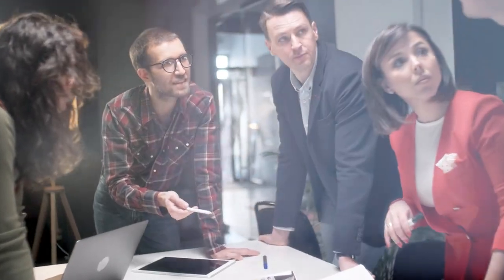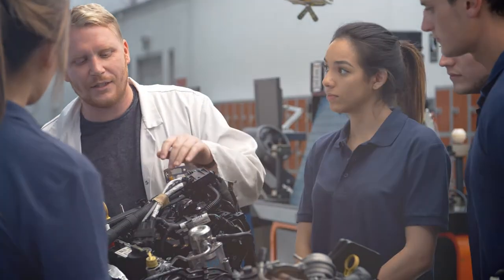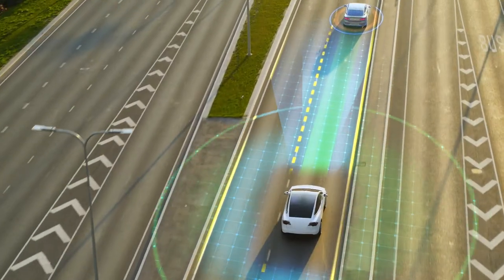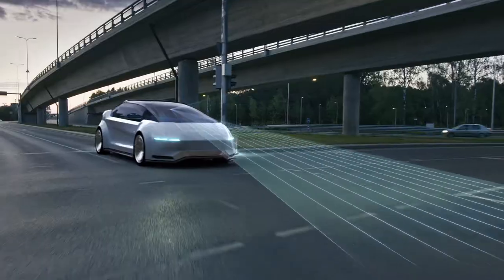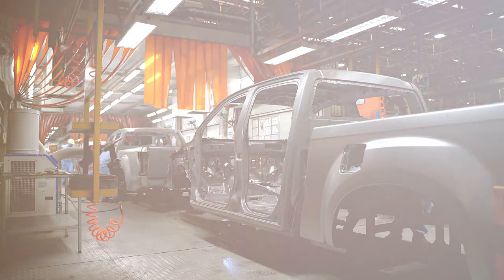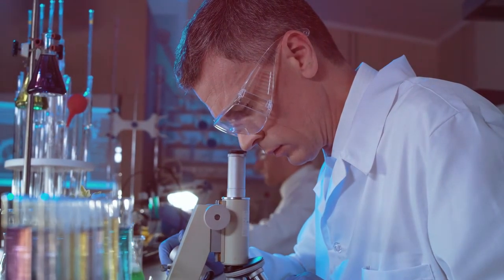To address these challenges, we've partnered with our customers to assess their materials requirements and fine-tune our products to meet their needs. This collaboration has helped set industry standards and drive future mobility, allowing us to showcase our technical expertise, create customer loyalty and enhance our own internal knowledge base.